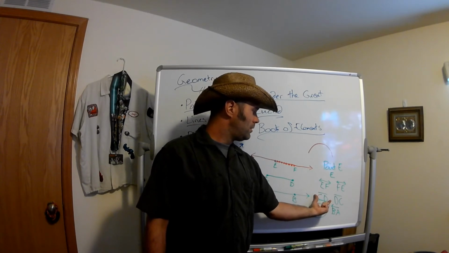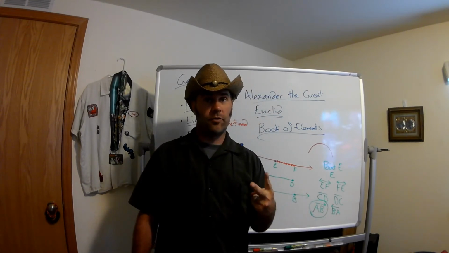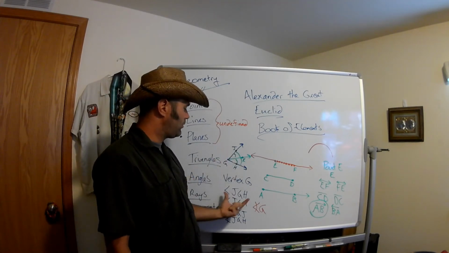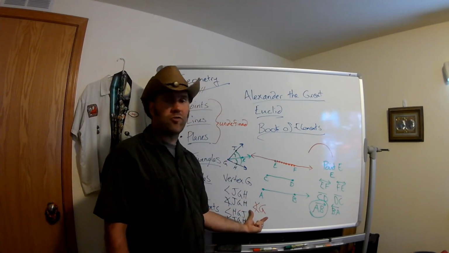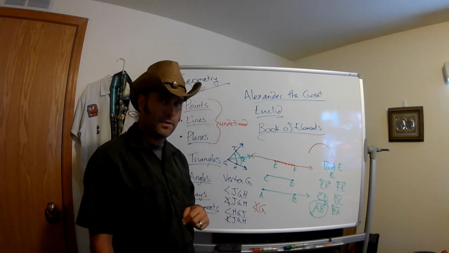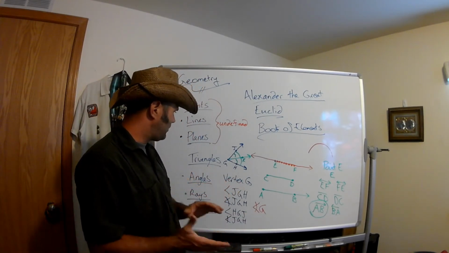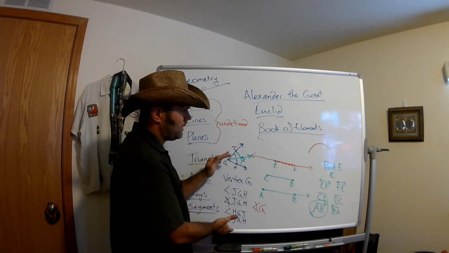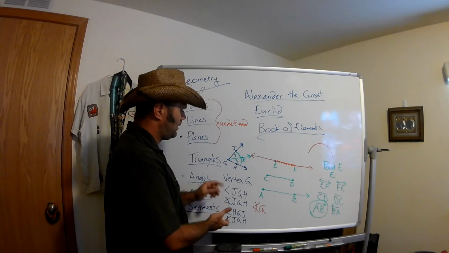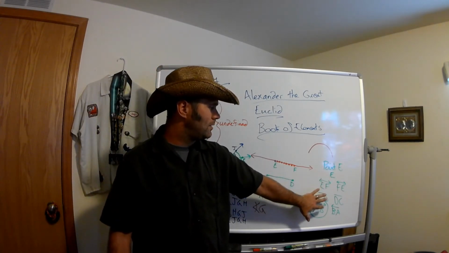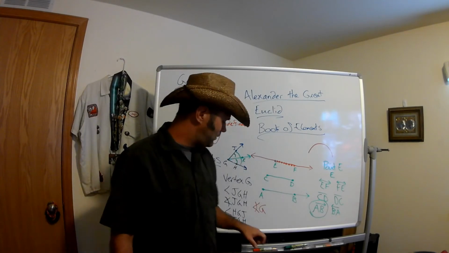Lines, segments, and rays need 2 letters. It's a must. And for angles, you need 3, except in special circumstances where you can have just 1, but you must have the angle symbol in front of it. So hopefully that all makes sense, and we can make sure we do this right every time. 3 letters for an angle, 2 letters for lines, segments, and rays.